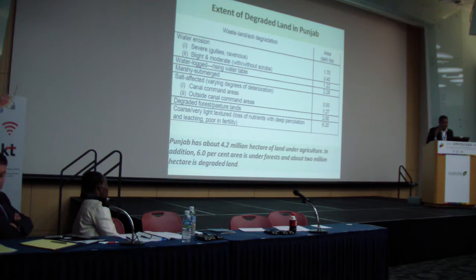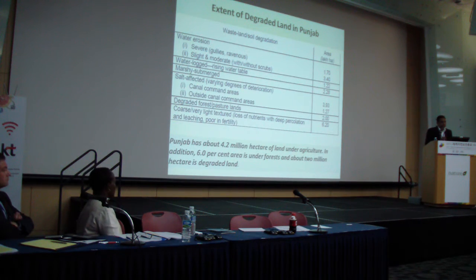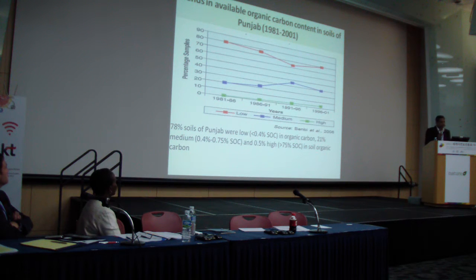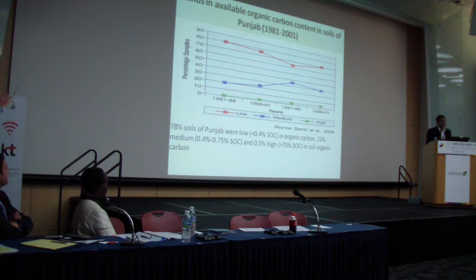This slide shows the extent of degraded land. Out of 4.2 million hectares under cultivation, more than half has been degraded due to soil salinity, waterlogging, and other factors. Too much cultivation of rice and wheat has led to this severe degradation. The most important aspect of soil quality — soil organic content — has shown a steady decline, and is now less than 0.2%, which is a very low and dangerous level. Sustaining rice and wheat cultivation in soils with organic content less than 1.2% is very risky for the future.